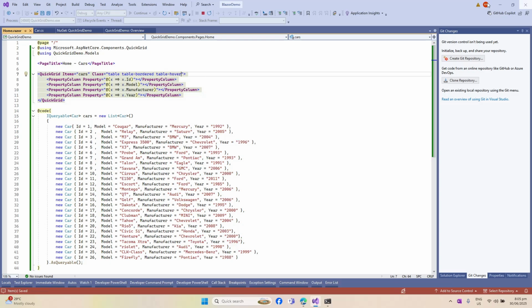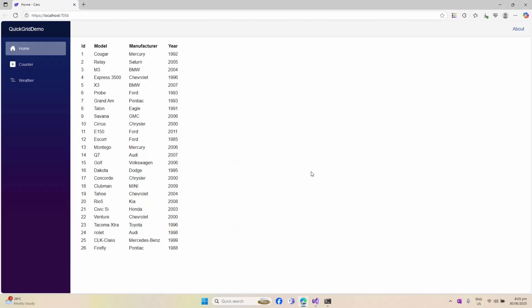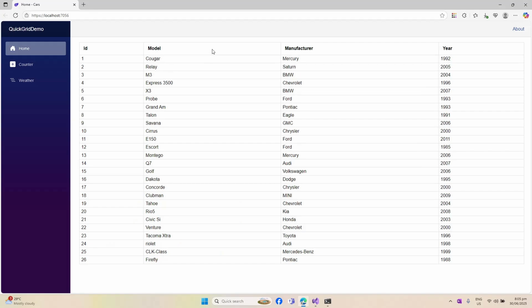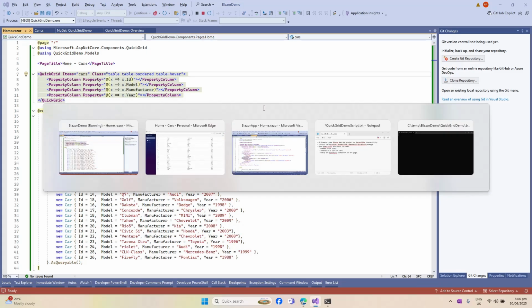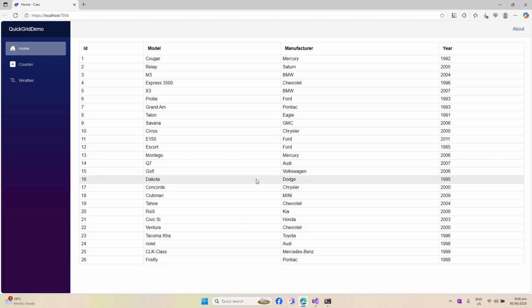If we save this one, we should be able to have a Bootstrap table, including the hover style. Okay, now it looks much better. All right, and with this one, you might have noticed that everything is being shown.